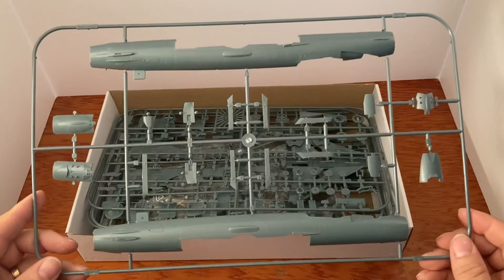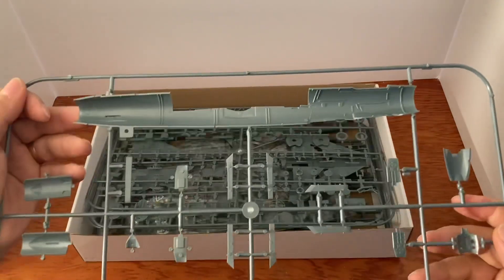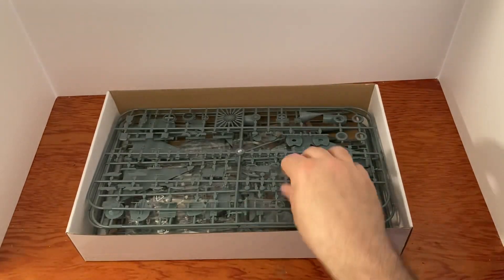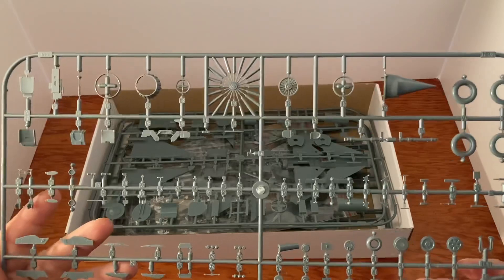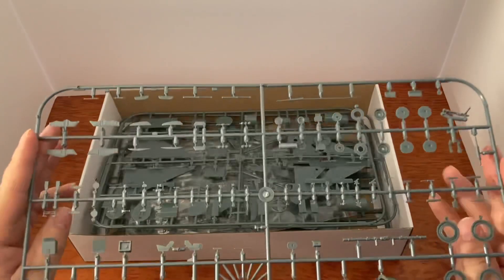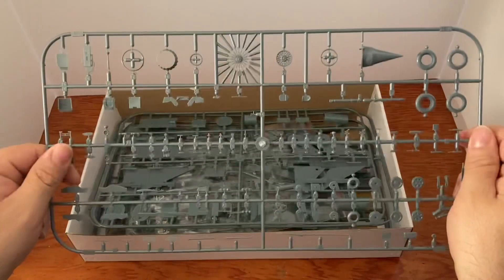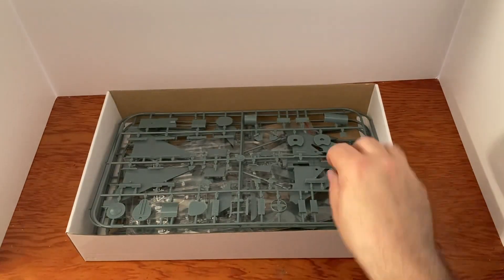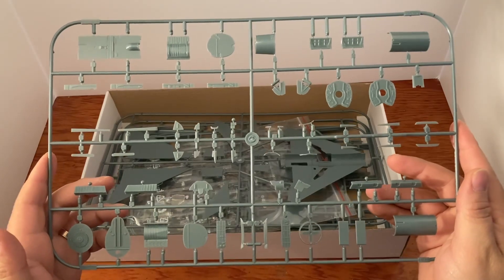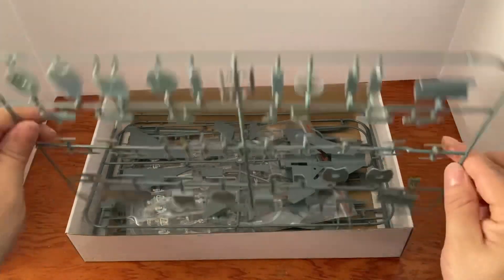Everything is out of the packs — makes it easier. There's your fuselage. Kind of basic, not too much really going on there. I'm not too familiar with MiGs — I always thought they looked cool. A lot of movies in the '80s showed Russian MiG fighters and they always just looked neat. So there's all the pieces.